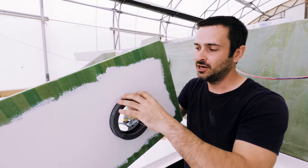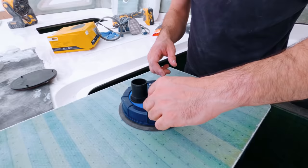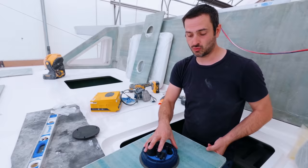But the cool thing about it is, one of these will be just an inspection side. The other side has this piece that goes in its place. So you pop this center section out of this ring, pop this item in, screw that on, and now this has your water fill, has your vent, has the draw where that comes through. There's another little attachment piece, a hose that attaches here to draw from the tank itself. You have additional ports in this, so you can install things like the water maker feed. So when we have that installed, that will feed in here and go directly into the tank. You have the right size here to be able to put in a sensor for the gauge. That's all done for you.